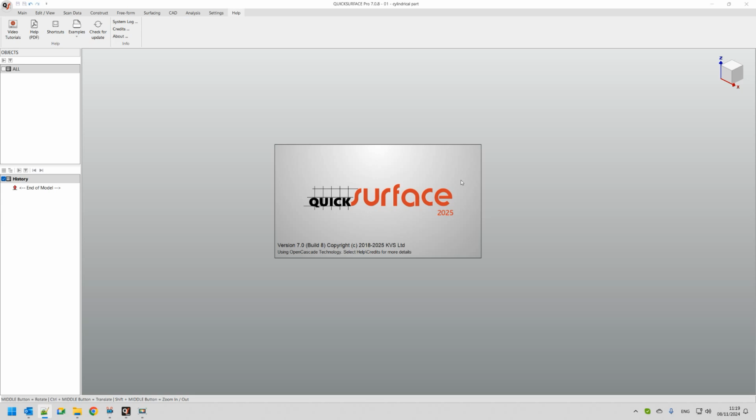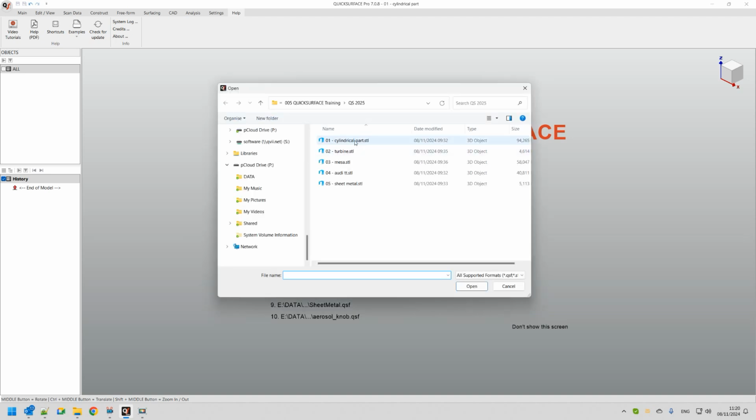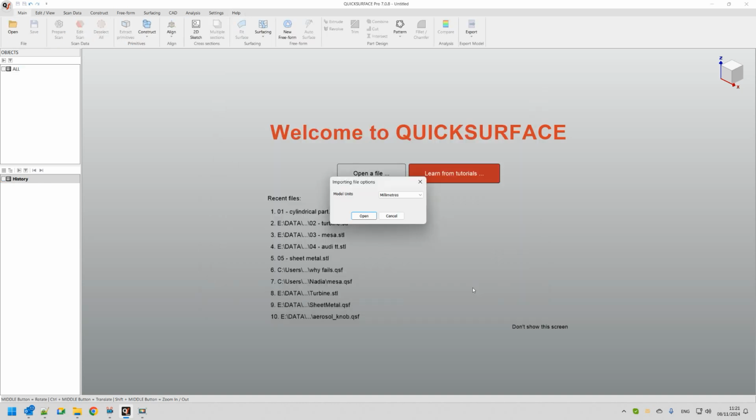In this video, we'll go through our new features and show how to make reverse engineering faster, easier, and more efficient. To demonstrate our features, we'll go and make several reverse engineering projects. So let's begin. The first thing that we did was to improve the speed of importing larger STL files. With the new version, you can open STL files up to 3 times faster than the previous version of QUICKSURFACE.